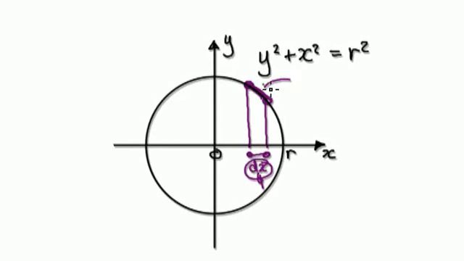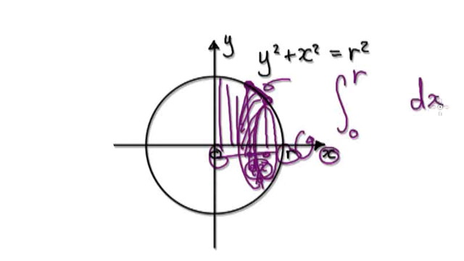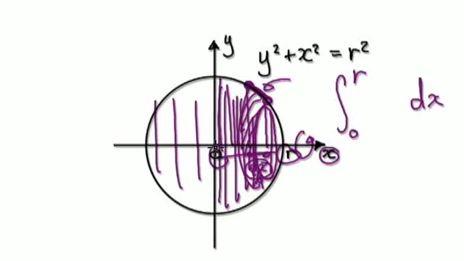Once you've got your arc length, so this is our arc length, then we need to revolve it 360 along the x-axis. So we would need to times it with two, with the circumference of a circle, and then that will give us the surface area for one particular strip. Then we will need to sum up all the strips from 0 all the way to r in the dx direction, and that will give us half of a sphere, and then right at the end, we can times it by 2 to give us a whole sphere.